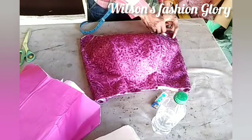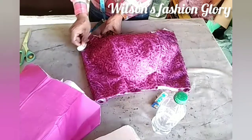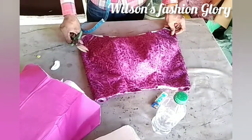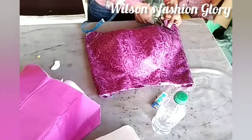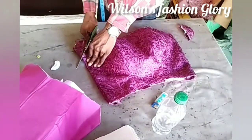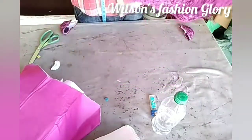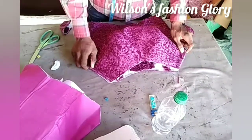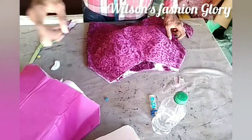So what I'm going to do now, I'm going to cut this off from this part. I'm going to cut this off down to that spot. After doing this, I will go ahead and cut my sleeve, and I will cut this part. Maybe I should cut this part before going to my sleeve, so you understand better. Let me go ahead and do that.